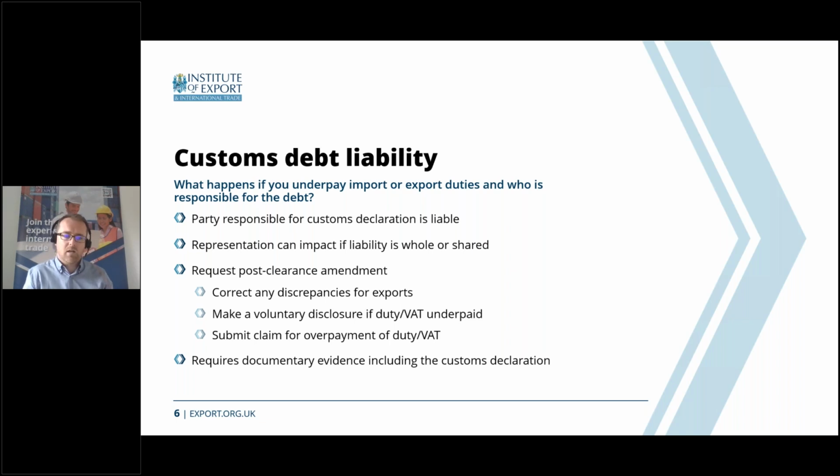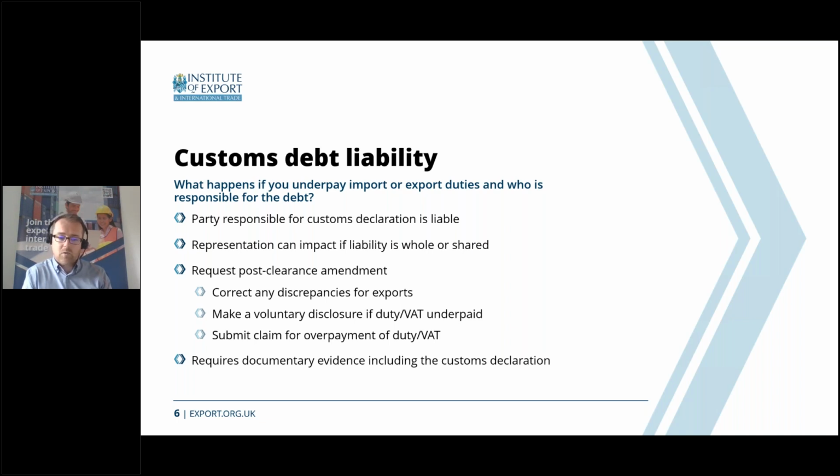So you can make your post-clearance amendments where you can correct any discrepancies, and there will be a different process, whether it's for an export, or for an import where there's been an underpayment of duty and VAT due to an error, or perhaps there's been an overpayment. And I'm sure that with any overpayments, HMRC will be very glad to hear about these. But overall, we're all working towards that positive customs profile. So efforts to put these right as quickly as possible will go a long way to improving that customs profile overall.